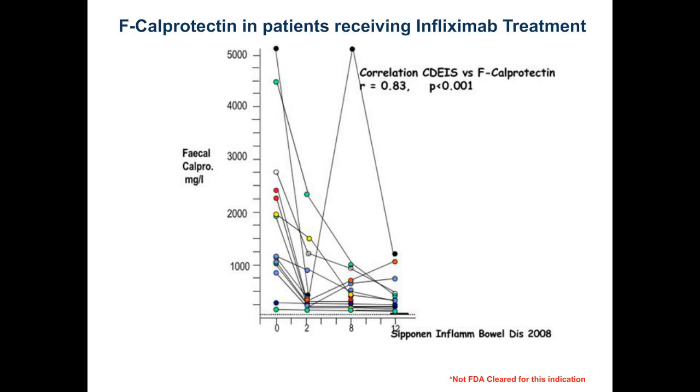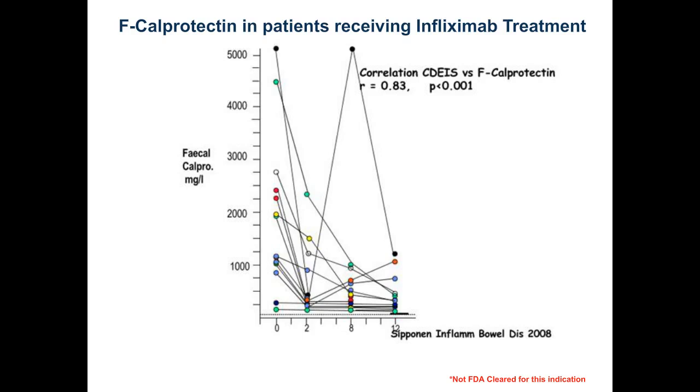And on this graph, you can see that most of all the patients had calprotectin higher than 1,000 before treatment. And then they did calprotectin every 2 weeks, pretty much what I do. And you can see calprotectin drops like a rock. This patient had a relapse, so got an extra dose before coming down here.